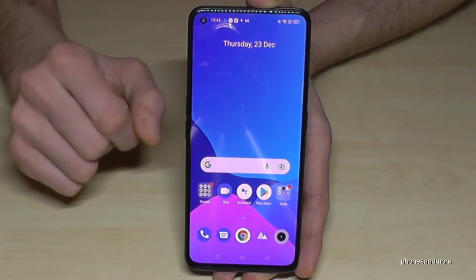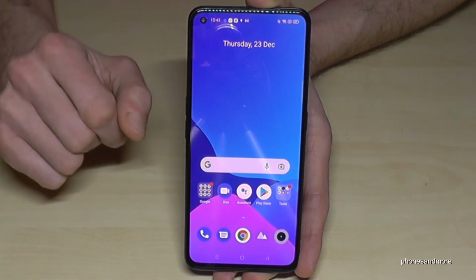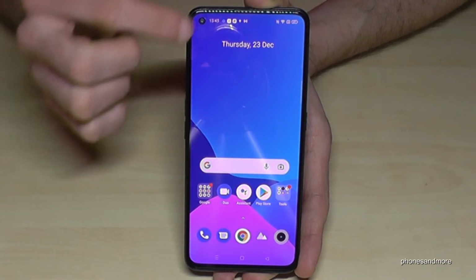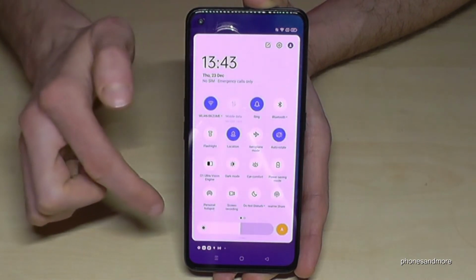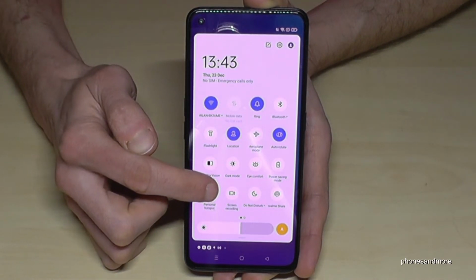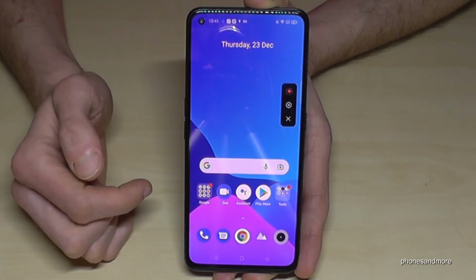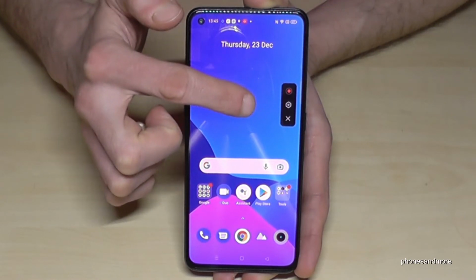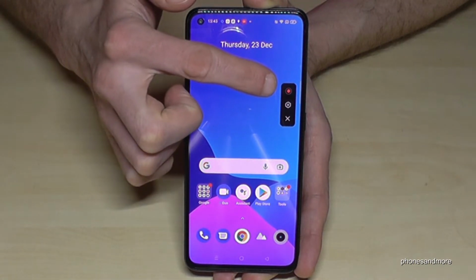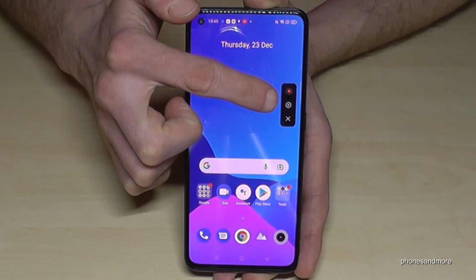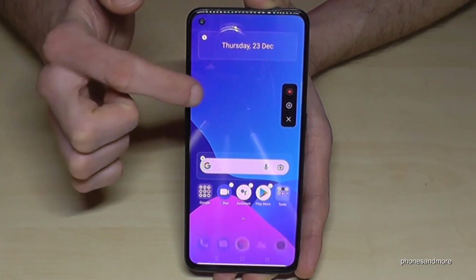And you can do a bit more stuff because you can record also your actions here from the screen in a video. So for that, just scroll on here, scroll on a second time, and then you will have here a video cam. Can you see that? Screen recording. So tap on it, and then you will have this little tool here.